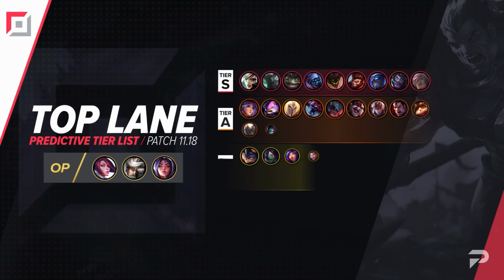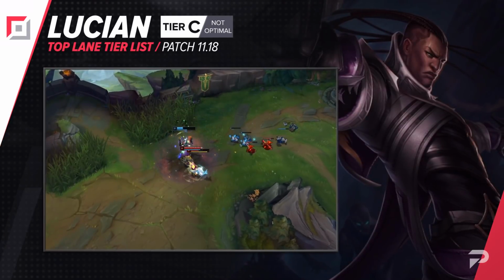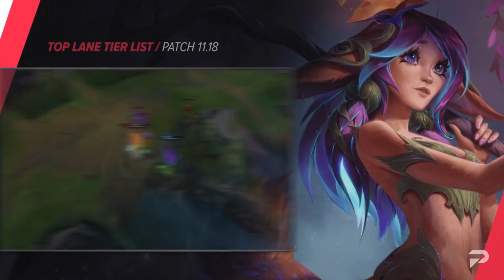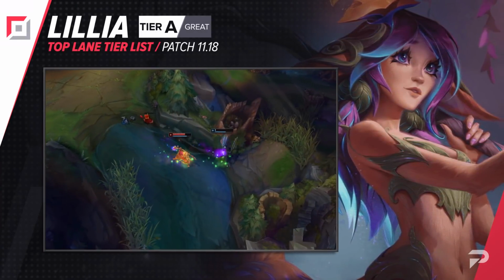Outside of these changes, we have a couple of final ones to the tier list. Lucian has been underperforming heavily as a solo laner after his recent changes, as intended. That said, he's doing well in the bottom lane and we moved him down to the C tier. Lilia was also going to be moved up to the S tier, but she was nerfed this patch and we'll be talking about her in the jungle section coming up.